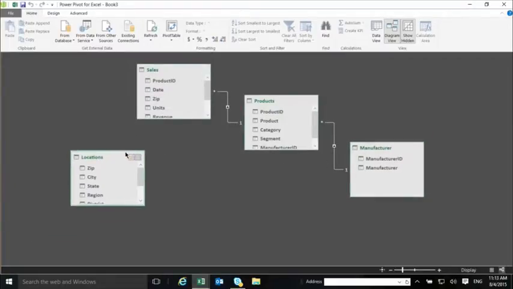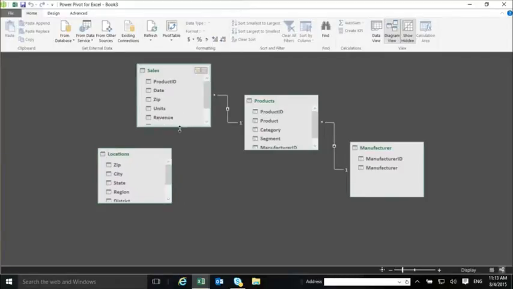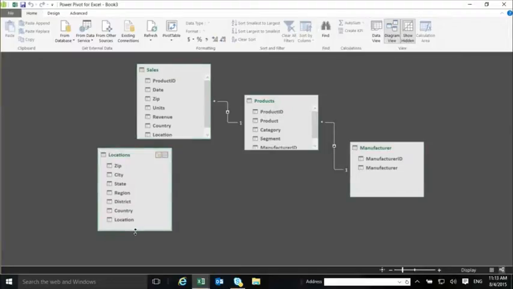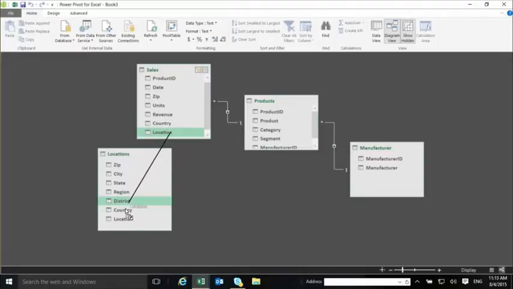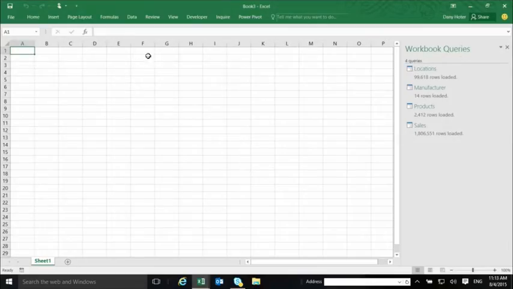But the locations table is not automatically connected to the sales table, and this is because the relationship exists only between the additional custom column that I created. Remember, they were called location. So now I can actually drag the connection here and create the relationship manually. Every time you need a relationship and the relationship is not recognized automatically, you can just do this dragging and create the relationship. It's pretty simple. So once I've done that, my model is ready.